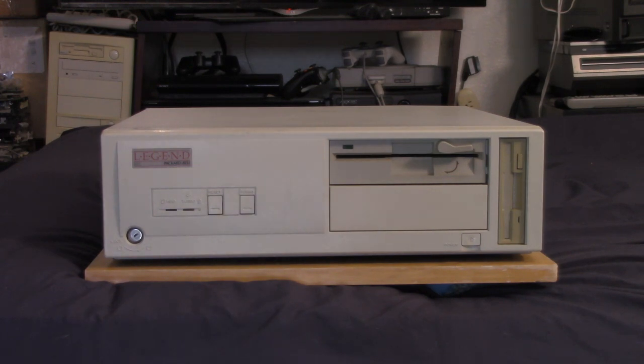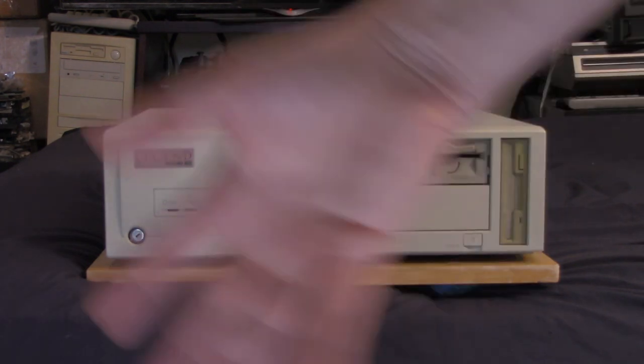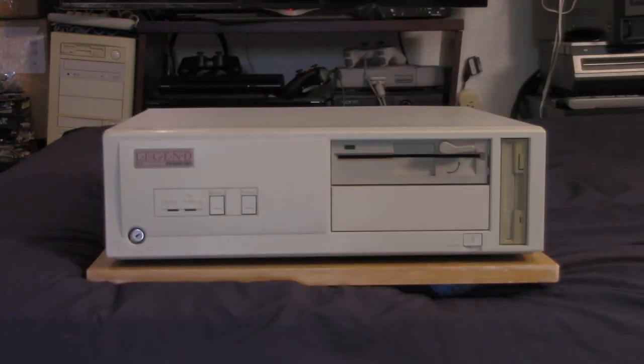So I have tried many things and I'll talk about that in a moment. What I'm going to do now is go over the machine like I normally would — look at the back, the front, open it up, look at the inside — and then I'll tell you all the things I've tried to get it working. This will probably be a short video since there won't be any gameplay footage. But I still wanted to show you guys this machine, and if I do manage to get it working, I'll do a follow-up video.